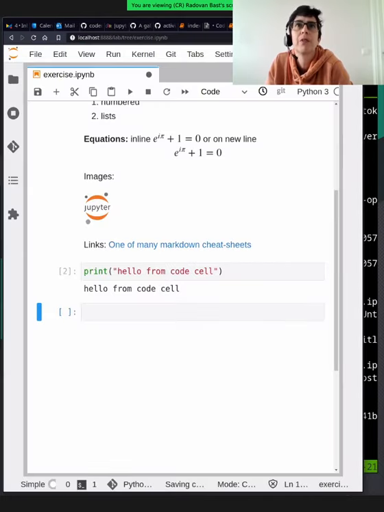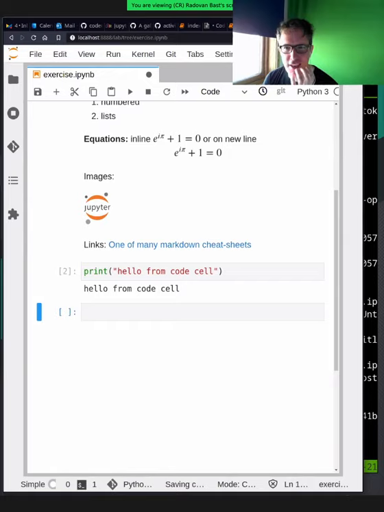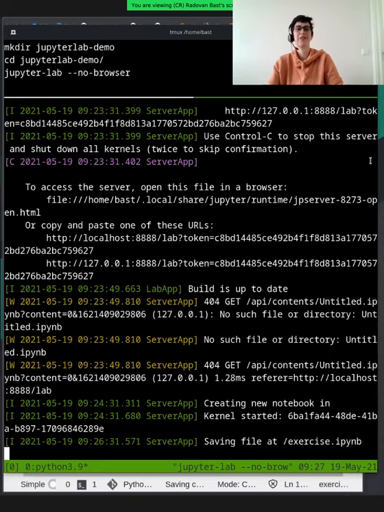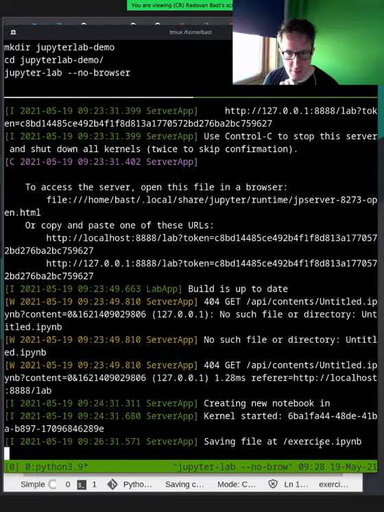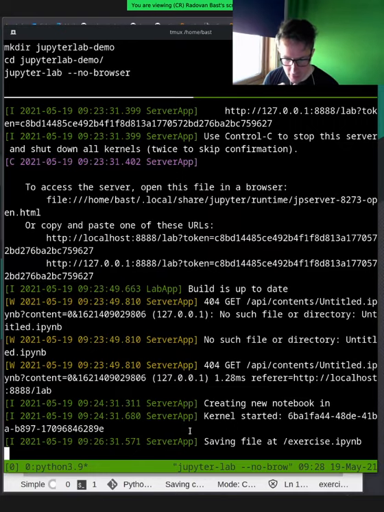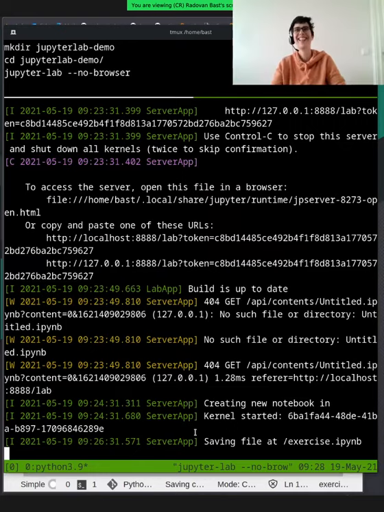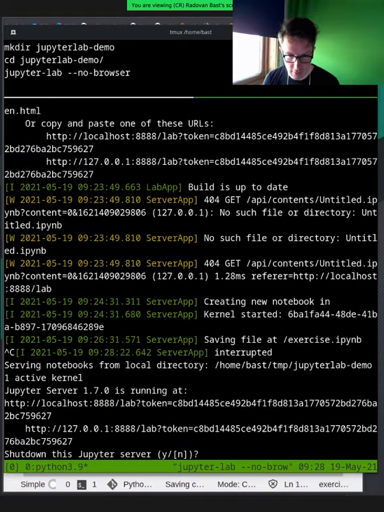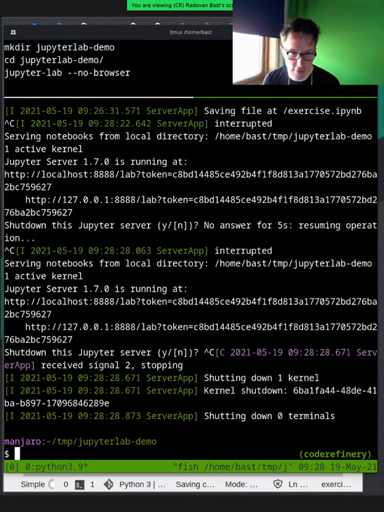I think this is a good question. It's a great question because I think I stop it the wrong way. The way I do it is that I forget that I have this browser tab. Yes, I often do the same. Then inside one of my terminals, I find there is something still running. And then I press Control C many times, and then it will die. So I can do it now. Control C, shut down the server. Sometimes I don't know what to answer even, so I do Control C again. Control C, Control C, and now it's done.